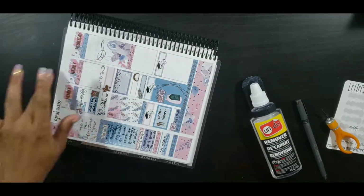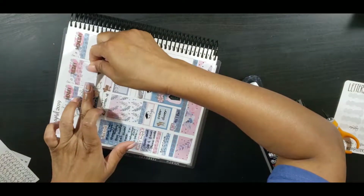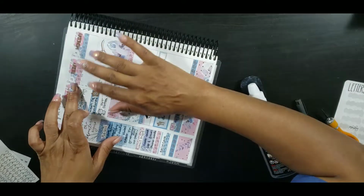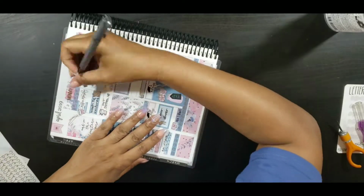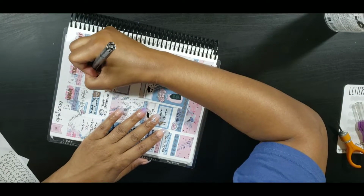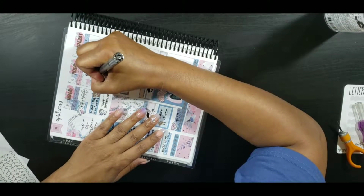And then I used undo and removed that half box because I didn't like the way that it looked, and I ended up hating the way that I wrote in that I needed to buy my girls some jellies from Walmart for their outfits. So I went ahead and just used one of the non-foiled half boxes from the kit, and then replaced the credit card icons, and then went ahead and filled in my Tuesday, putting down that I needed to buy some clear jellies for my girls. I needed to go make a Walmart run, and then, like I said, help my daughter with her homework.